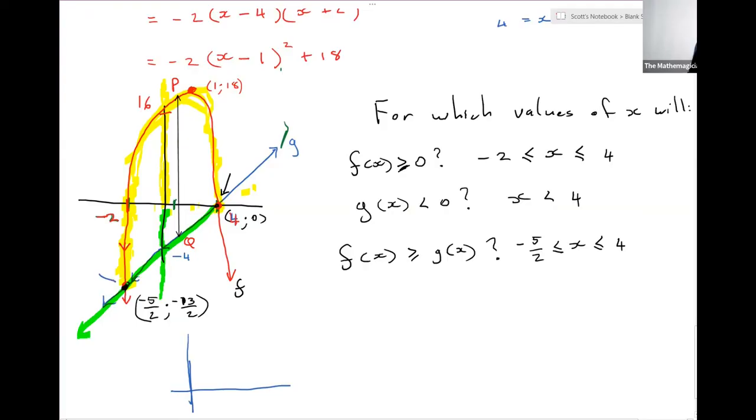If I start at this point here, negative 5 over 2, the distance between the functions is 0. So I'm going to put down a 0. Now, it's quite interesting. If I asked you, where's f of x equal to g of x? It would have been the same thing as doing this. You see, I've just done some basic algebra. Where is the distance between the functions 0? When they are equal. So that's a cool way of seeing it. So how do we get the distance between functions? We literally just minus them, the smaller one from the bigger one. And that's the strategy we're going to use just now.